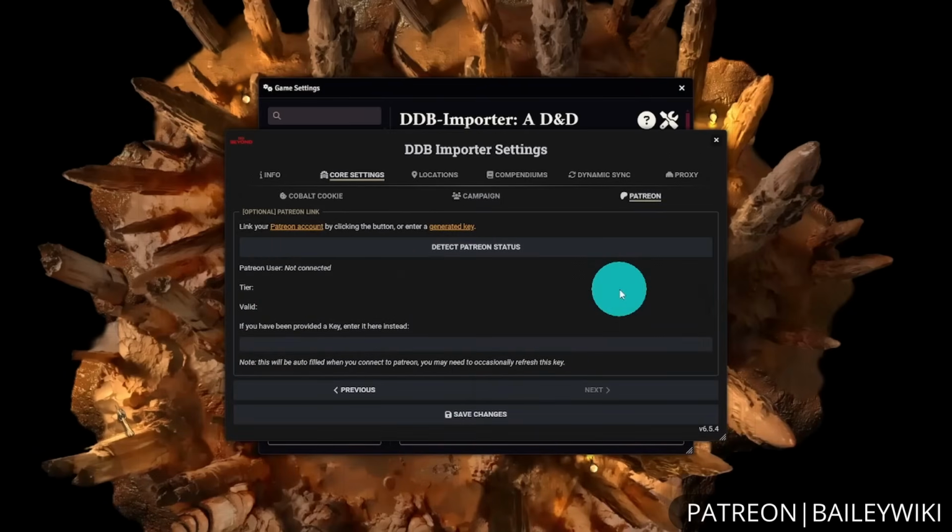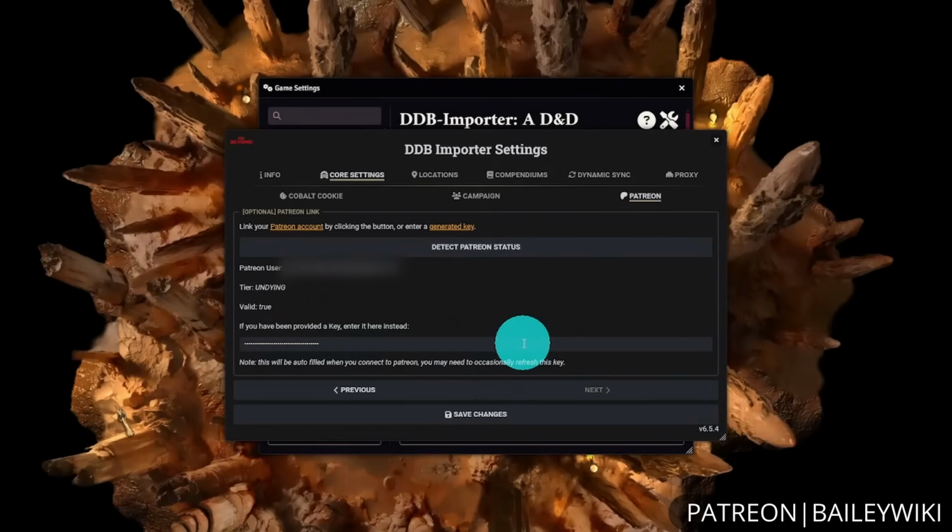And then finally, Patreon, as we mentioned before, some modules have premium options, and this is one of them. If you are a patron of Mr. Premades, you're going to get access to some additional munching features, such as some of the class features and some generic options that you wouldn't necessarily be able to bring in otherwise. So if you are a patron, then we recommend you go ahead and go through this process. You can either have a generated key or manually link the Patreon account through the Detect Patreon status. But go ahead and take care of that if that applies to you.